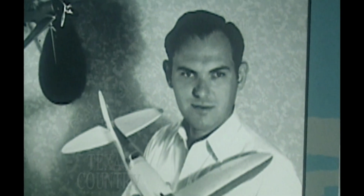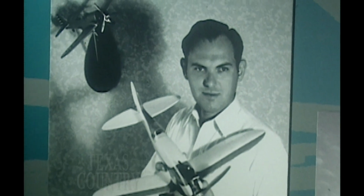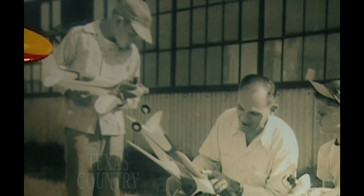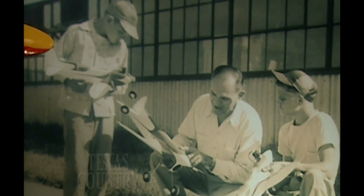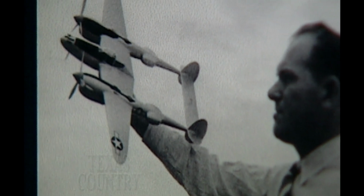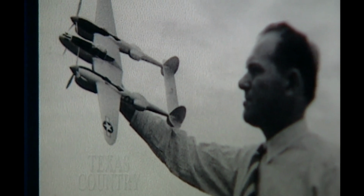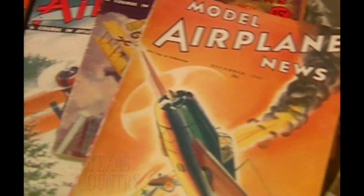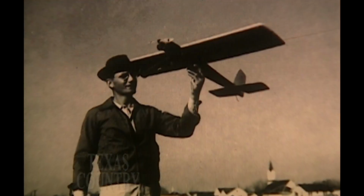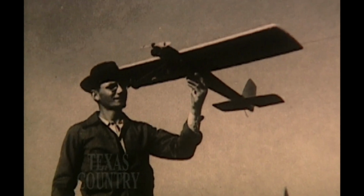Victor Stanzel never had the money or opportunity to learn to fly. Nope, he was a poor farm boy back in the 1920s, but he dreamed of piloting his way across the sky. He might never get the chance in the real thing, but with a model airplane, his imagination could soar. And so, with only pictures from magazines as a guide, Victor built a model plane in his bedroom, sold it to a friend, and a business was born.